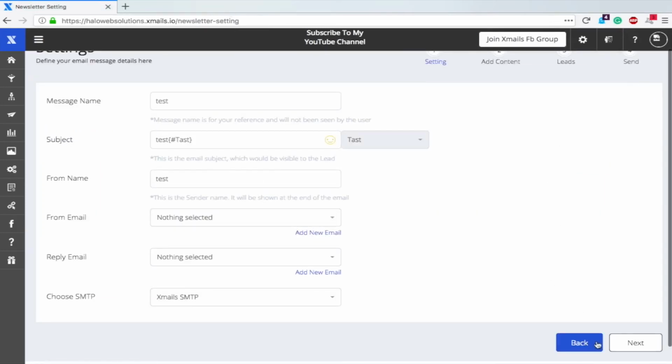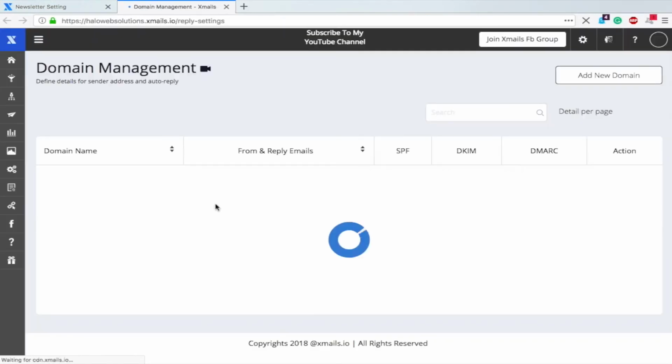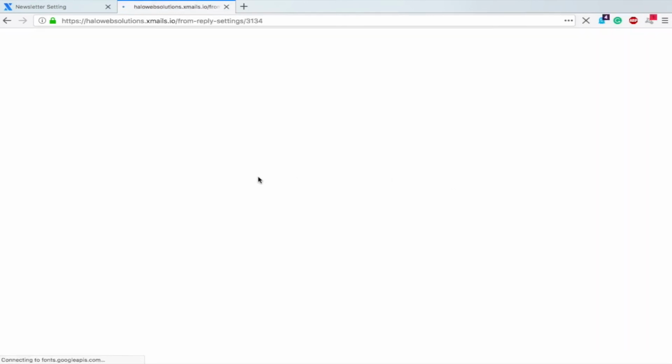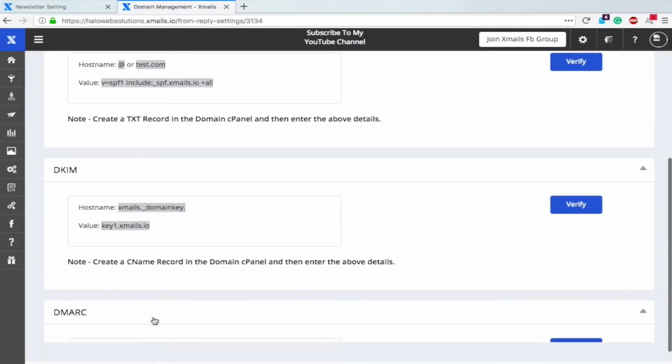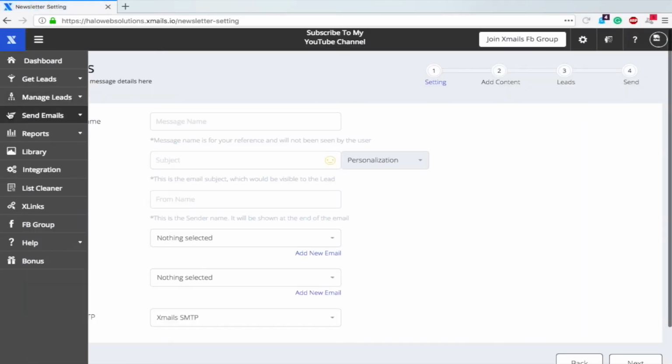Let me refresh this, or hit next, and it'll refresh on its own, and our email should be populated here. But see, nothing is populated. So if we hit add new, and then what? We can click on this somehow. I suppose because none of this is filled out or verified, then we can't do it. That's kind of a bummer, but that's okay. You get the idea. If you have any trouble, just watch the Mail Primo review because it's the same thing. So we would go to add content, leads, send. That's about as far as we're going to go there.